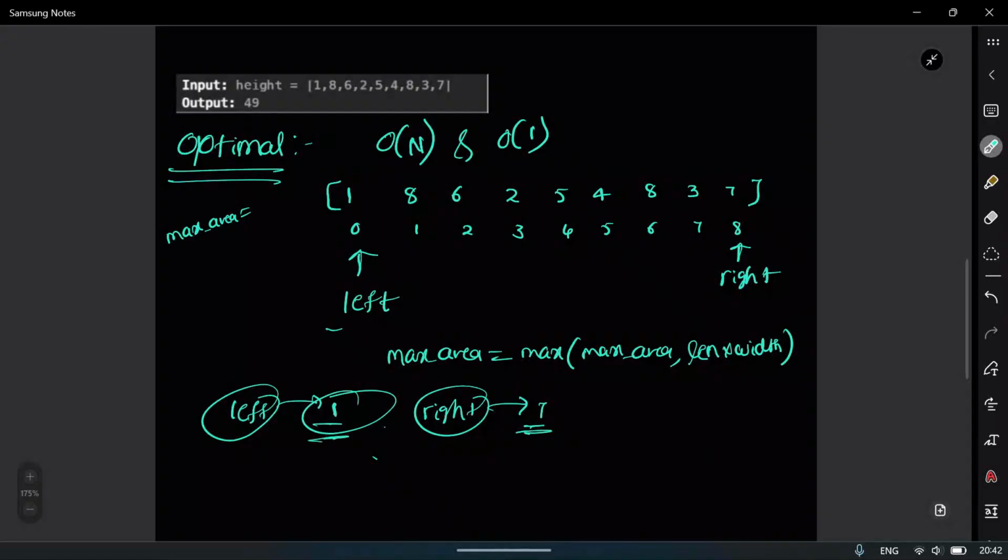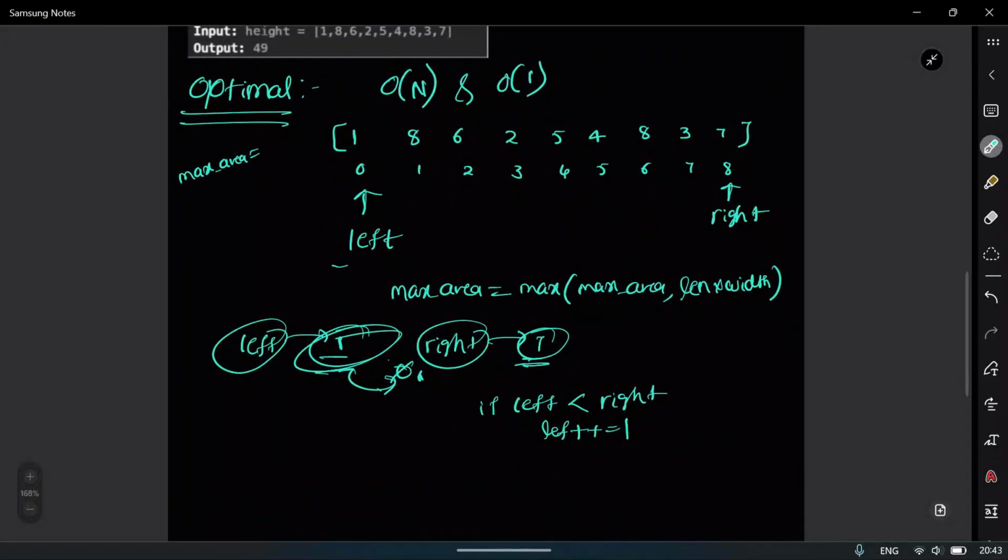Therefore I'm going to change the minimum one to get a better answer. I don't know whether the next element will be a lesser one or a greater one, but I'm going to change it, because it's going to give a different answer. Because if I change the other one, I still have the problem with the minimum one. Therefore if I find the left value is lesser than the right value, then please increment the left pointer. Got it? Or else do the opposite of this, decrement the right pointer.